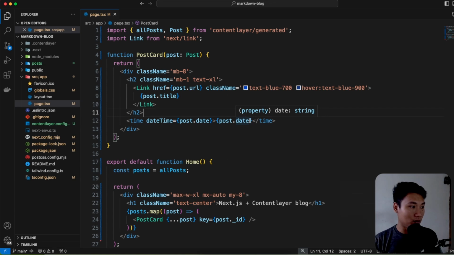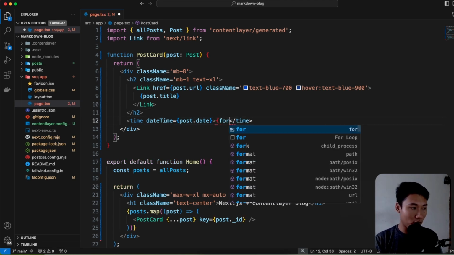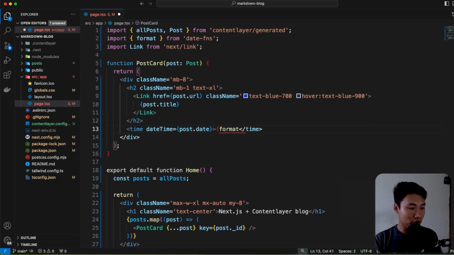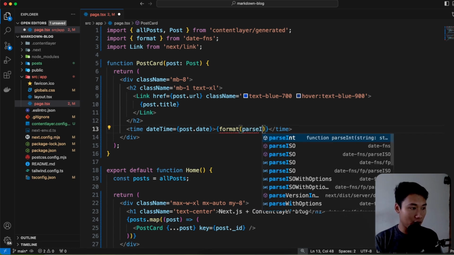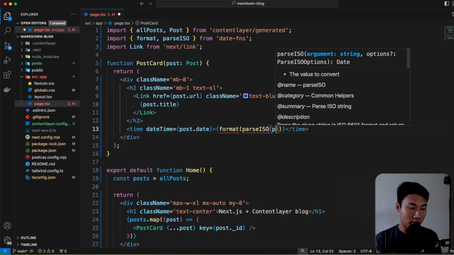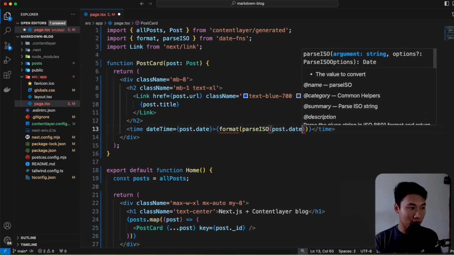Okay, so let's just remove this one. And then we're going to use format, coming from the date-fns package, like that. And then here we are going to use parseISO, and then we're going to put the post.date like that.